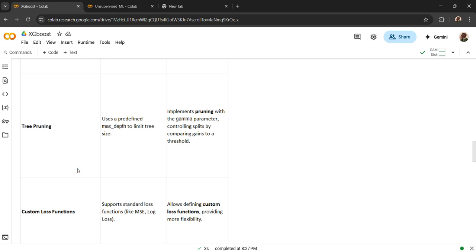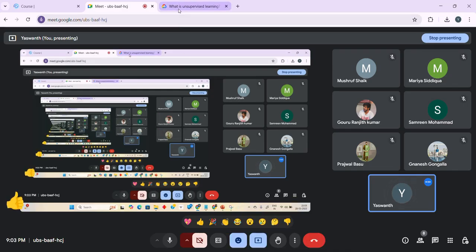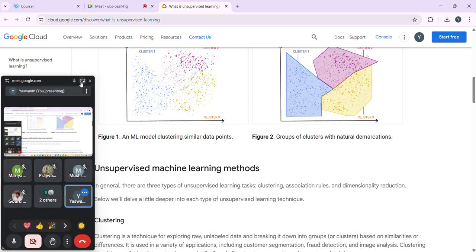Okay, so this is all about XGBoost. Up to now, we discussed completely about supervised machine learning, and it is completed. Now, one more concept which takes exactly 2 days, Saturday and Sunday. As I already promised, by Sunday we will complete the machine learning part. Right. So two concepts are left. Those two are nothing but algorithms. One day I will cover one algorithm, another day one more algorithm. That's it.